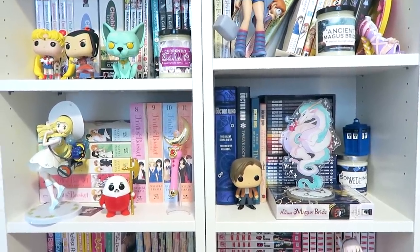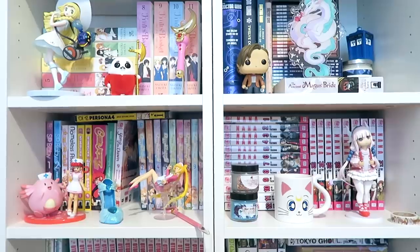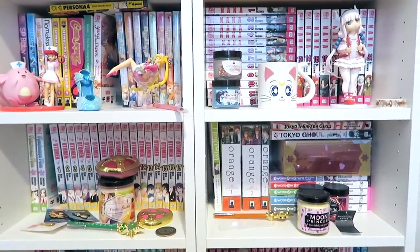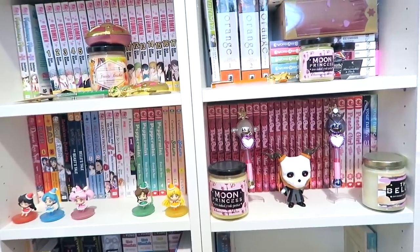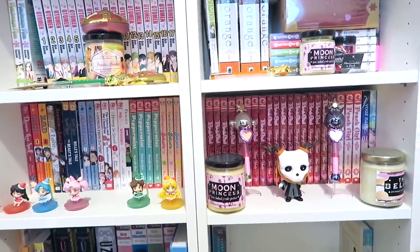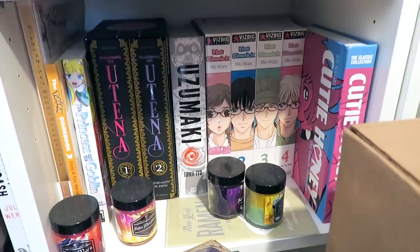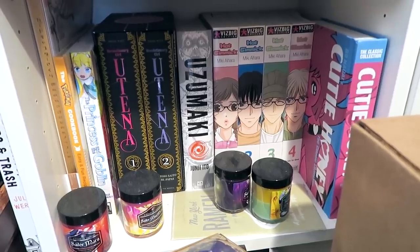Then I've got my Fruits Basket shelf — two or three of the volumes are missing because they're on my TBR shelf. The shelf next to that is all Doctor Who stuff. Then I've got all of Nana with my Kana statue, a Sailor Moon and Pokemon statue, Happy Marriage over there. Further down I've got Orange, all of Otomen, and some of the light novels in Sword Art Online. Below that I've got some more one-off volumes of manga as well as all of Peach Girl, my little Elias Funko which I love, and some candles. Down here, which is super messy, is just Hot Gimmick, Revolutionary Girl Utena, and Uzumaki. The shelf next to it is actually empty at the moment, except for The Life-Changing Magic of Tidying Up.